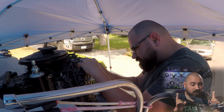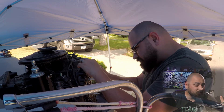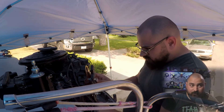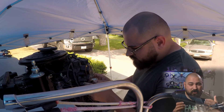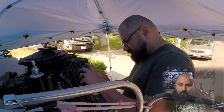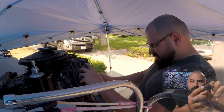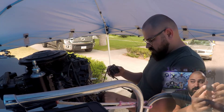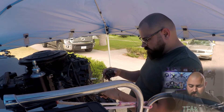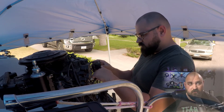It barely leaks any water, if not leaking any at all, so that's what I ended up doing. It wasn't the perfect fit, but at the same time I couldn't find another thermostat system that was a perfect fit. I have the old one right here, and that ring fit perfectly in that hole and lined up perfectly. The new one didn't, but I still made do — and as far as I know, it works great.